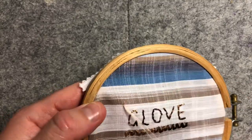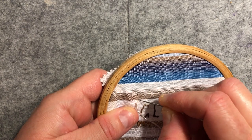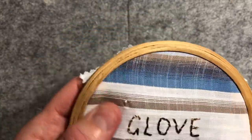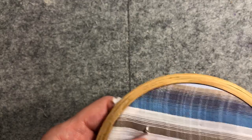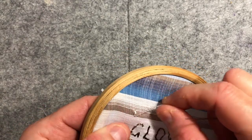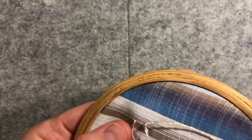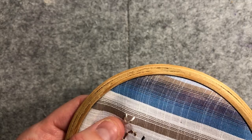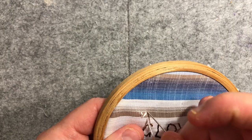I'm going to pop through at the back, and then from the back to the front I'm going to come out at the bottom of that brown section. Then I'm going to take my needle back to the back at the top of the brown section — so I'm basically just going to do a stitch that goes upwards. Then I'm going to come back to the bottom of the brown section and pop out through the same hole, then go diagonally upwards to put the next stitch in place. Then I'm going to go directly below that last stitch to make another upward straight stitch and go back in through that same hole.